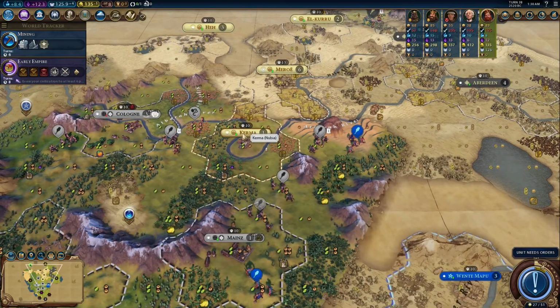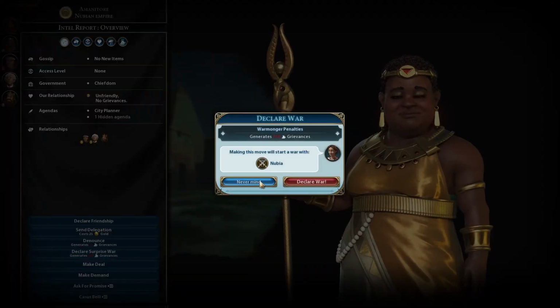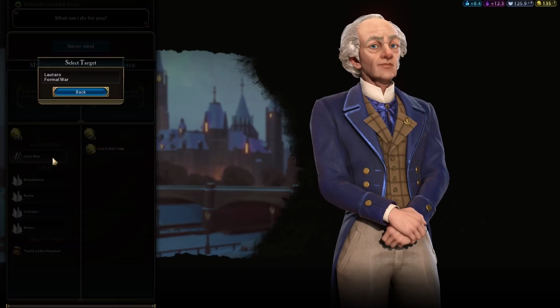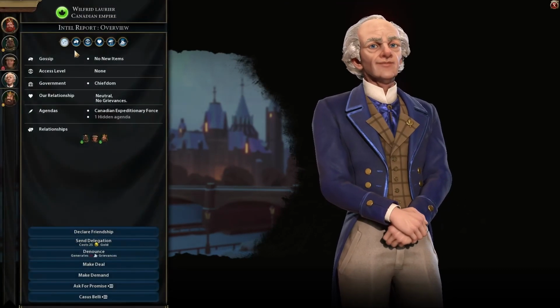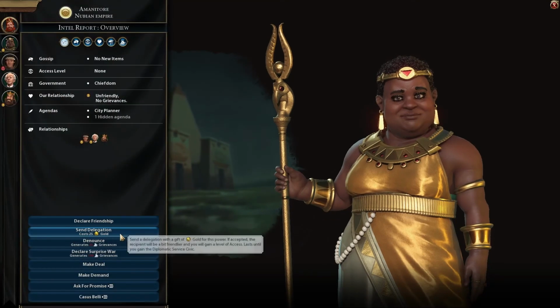Okay, so let's declare a surprise war. Actually, hold on, never mind. Can we make a deal to do a joint war against Lautaro? Nope. Oh, because they'd have to have denounced them, I think. And they're friends with everyone. Canada's annoying. Okay.